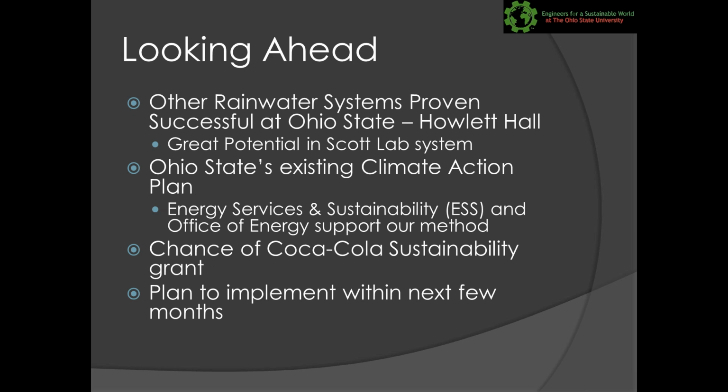And Skylab has even greater potential because it might have a greater surface area, so we could collect even more water than that. And we feel like we could do this through the Climate Action Plan at Ohio State, where they took 6 buildings, and they're going into them and trying to reduce the cost inside the building. Skylab is one of them, but they're only doing the interior in Skylab. So if we were to do this ourselves, which we plan to, this is more exterior and it's separate from their project, so we'll save them even more money.